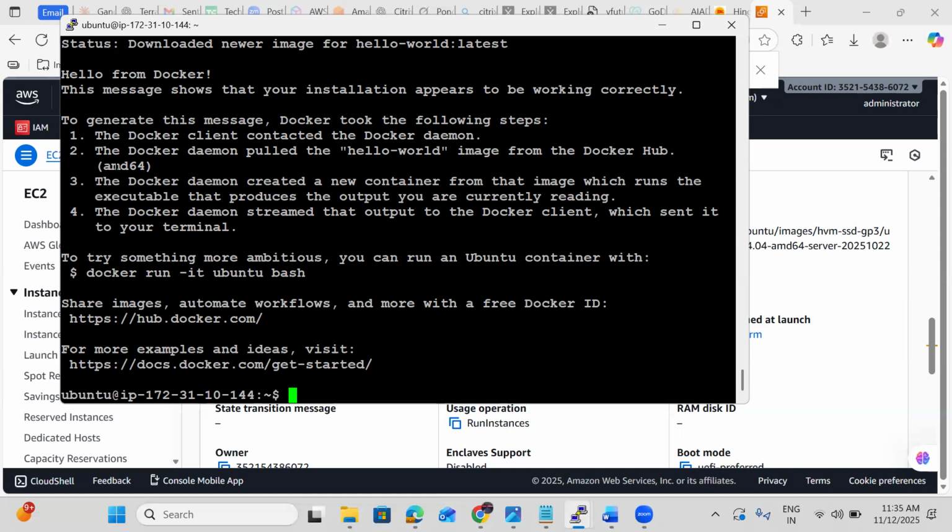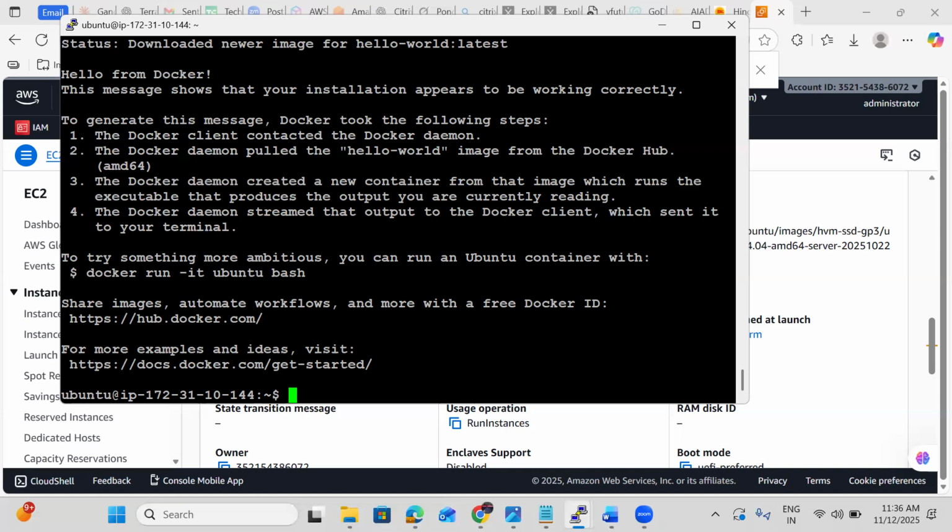Docker Hub is a public registry where all the images are stored, and from that we downloaded hello-world. Every image has a tag, and if you don't specify the tag, it is going to download the latest tag.